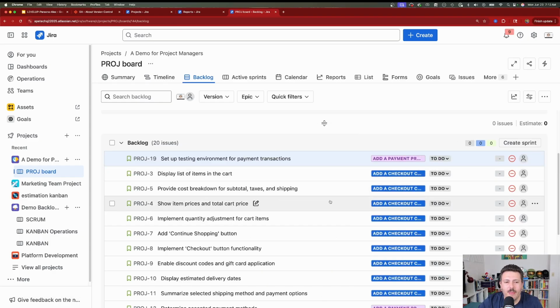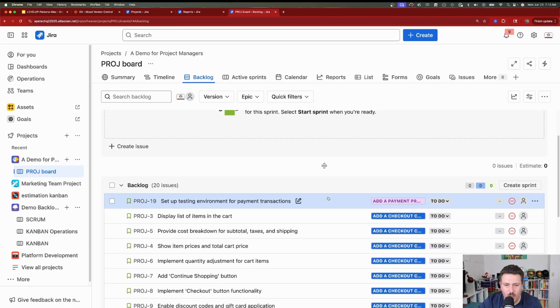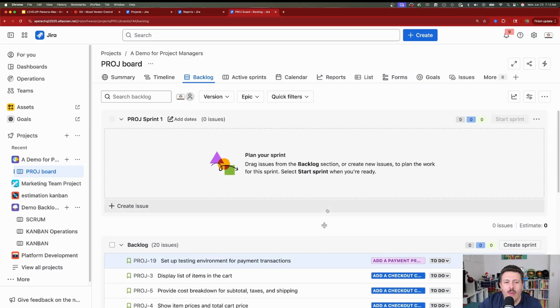And we're going to be able to go to the next step. And so the next step is once your backlog is groomed and refined, and let's just assume that it's in the right order, now we can go into our sprint. And so when you create a project for the first time, your very first sprint will exist. So all we need to do is click on add dates. However, if your sprint didn't exist for whatever reason, you can click on this create sprint button here, and then your first sprint will be created.